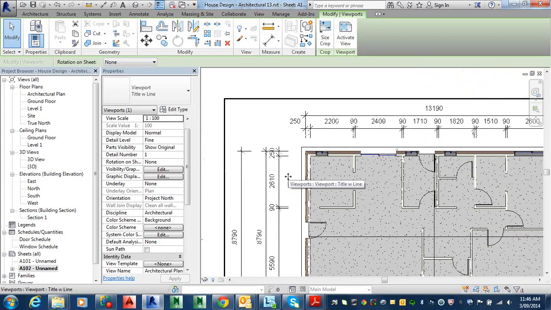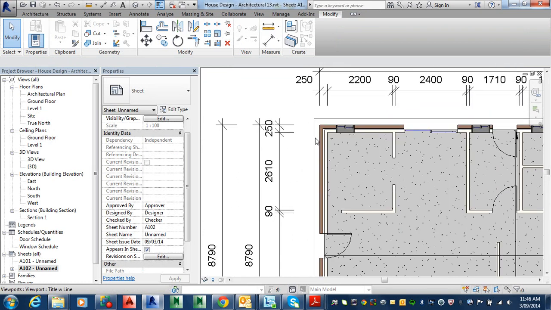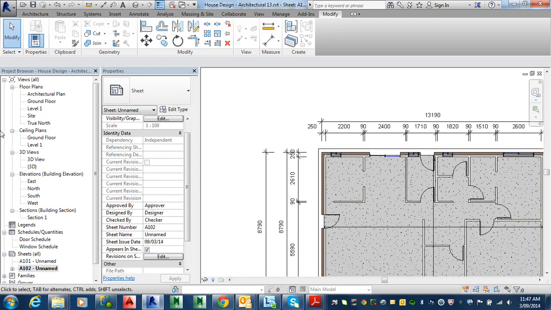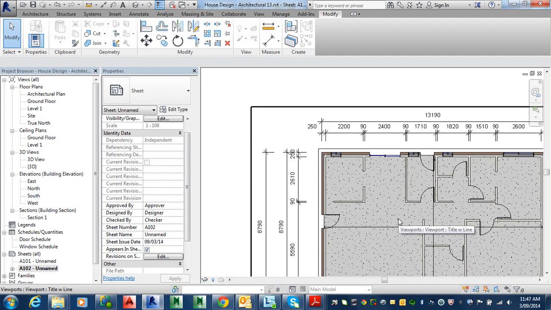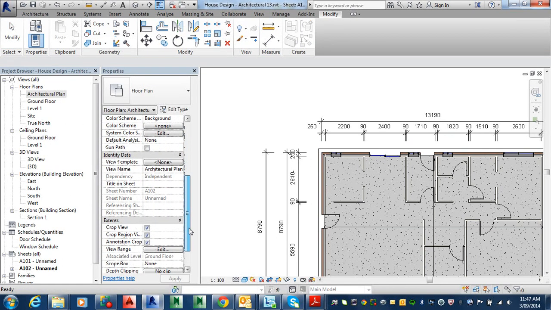What you can see here now, which to the trained eye you can see, not the untrained eye I mean. So you can see here the outline. That's like your little viewport in AutoCAD. It's showing that it's going to print out. You don't want to do that. So what you can do is double click in here one way, or go back to your view and just turn off those ticks. So if I do it this way, double click in here, I'm in the viewport now, which means I can change things as if I am in the architectural plane, but I'm in the sheet still. Go down here. Now we'll turn off this and we'll turn off that, not the top one, right? And then that disappears. All right.